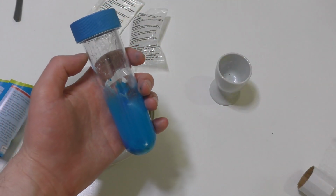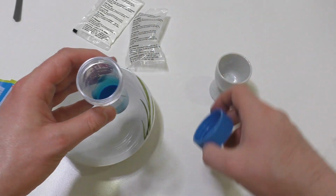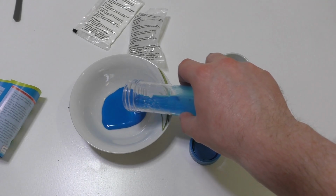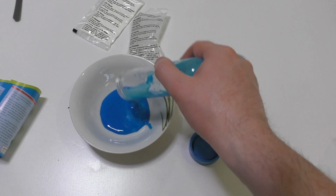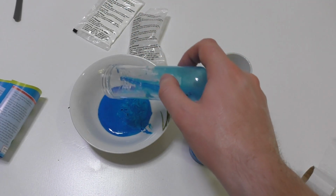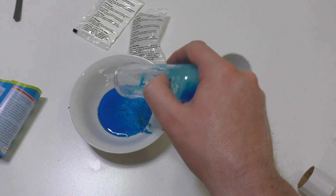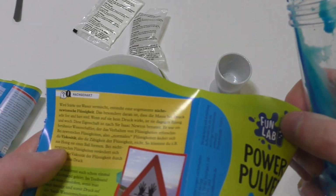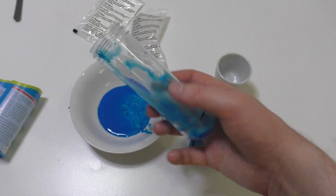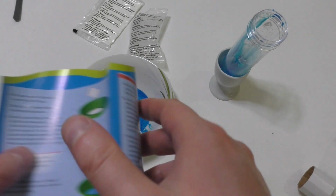But it would be logical to put everything into the test tube. Why the test tube? Just like such a packaging. And now the problem is that we don't have this like, oh, this looks interesting. Like there's like a formula behind it, and they know exactly the right amount of stuff that we have then, this so-called non-Newtonian fluid. I'm just translating from German. So we have to take this somehow into account now.